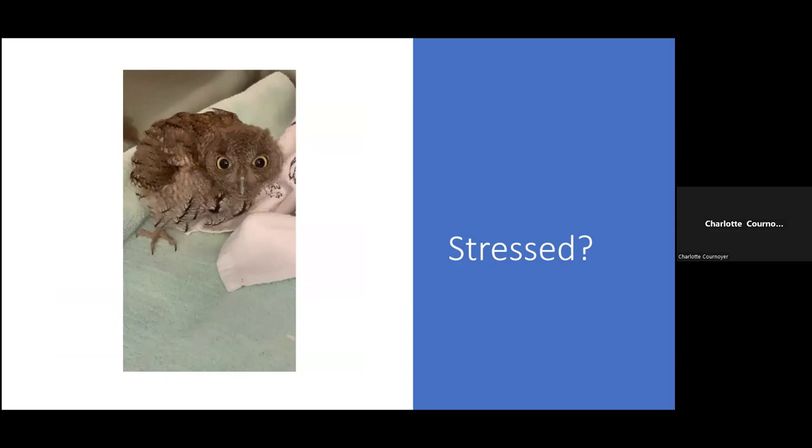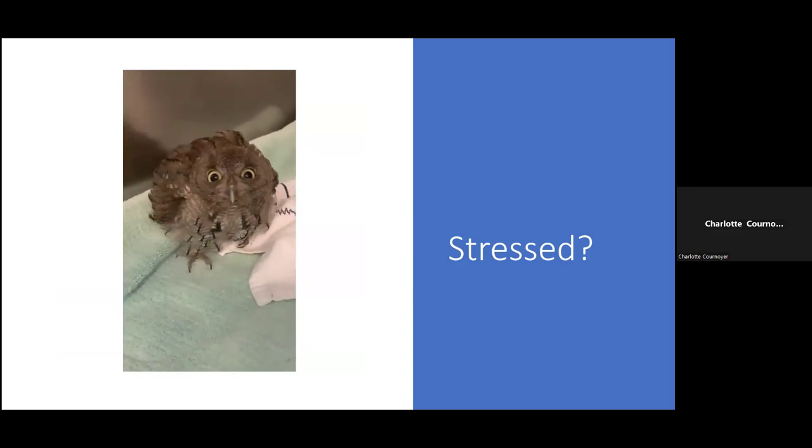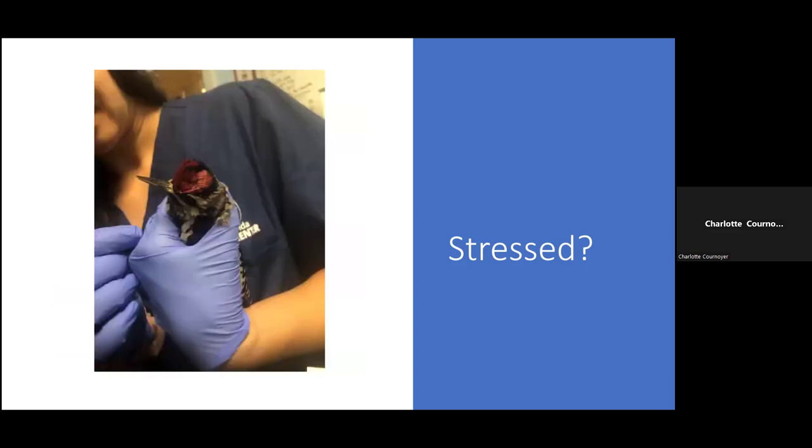This is a typical defensive posture of an eastern screech owl — quite young — they tend to lower their head, fluff up their feathers, and move their bodies side to side as a warning. This woodpecker has his feathers raised up on his head and his beak slightly parted. You want to watch their breathing and make sure they don't become dyspneic. I've got a nice loose grip on him so he can expand his chest and breathe easily, but this is an animal I'd want to examine very quickly and put down as fast as possible.